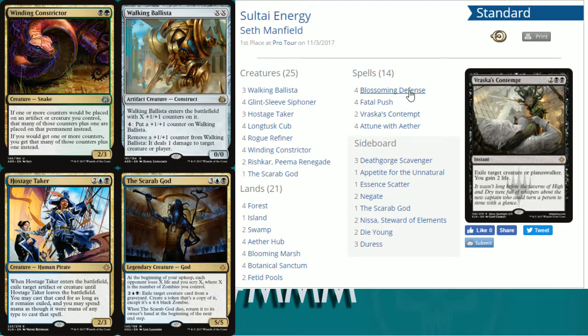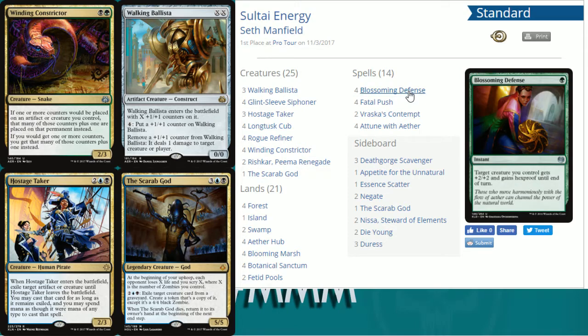Then we've got our protection. Blossoming Defense. The only list in Standard that's running Blossoming Defense, pretty much. You might see it every now and again in like a Temur Energy list and things like that, or a 4-color, but really for the most part it's a Sultai staple. Nobody's really prepared for it either. It works out phenomenally well against a red deck, for example, that's got all those Shocks and Lightning Strikes and things like that, where you can be like, well, I'll protect my guy and he's bigger, so I can trade off and kill off one of your guys.